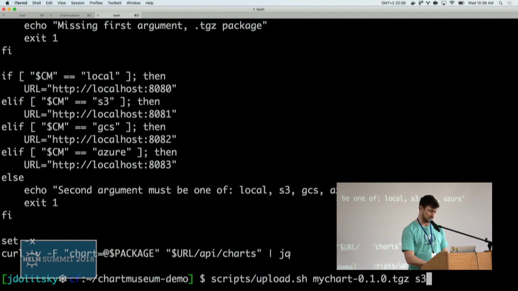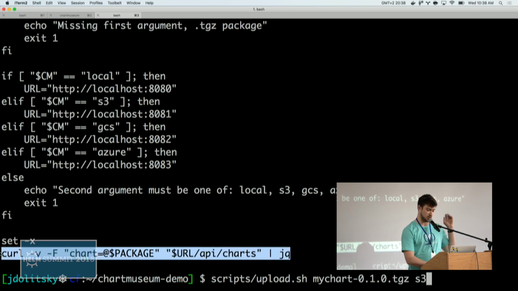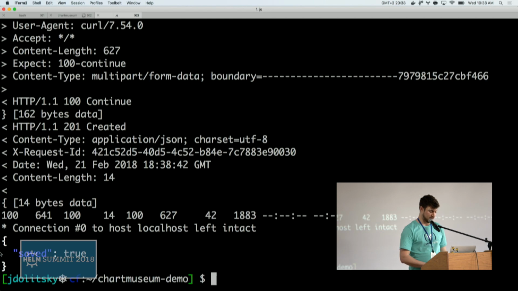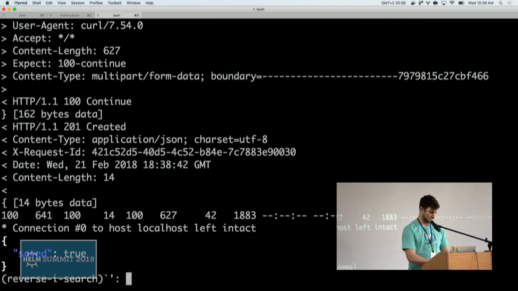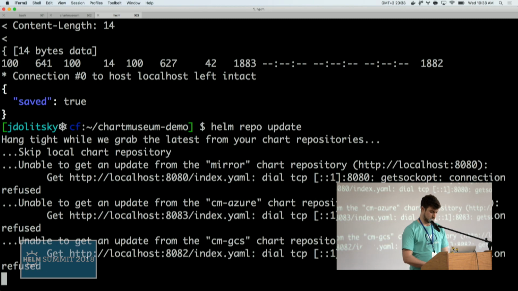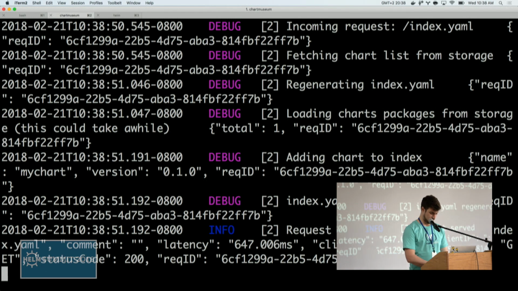So this is the resulting thing, it's just curling that package to URL/API charts. And if I run that, and I do a Helm repo update, you'll see that that's added to the index.